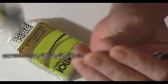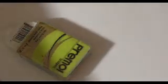I prefer to work without the handles. They get in my way. But if you don't like holding the blade just in your fingers, you don't trust that, they do come with 2 handles, which just come apart and slip over the end, and then you just push them back together, and you've got 2 handles. So that's really handy. These blades have different purposes.